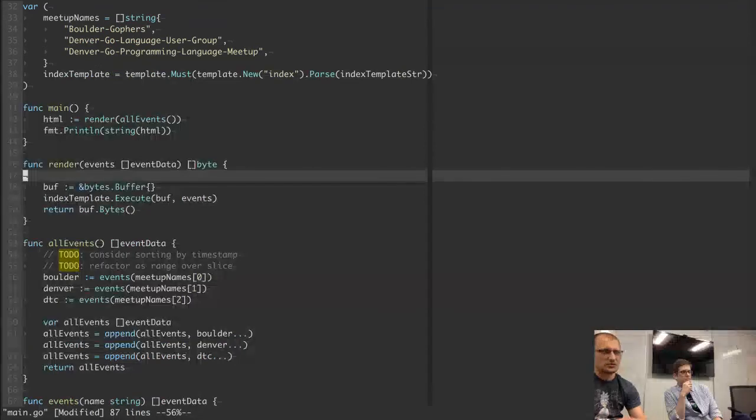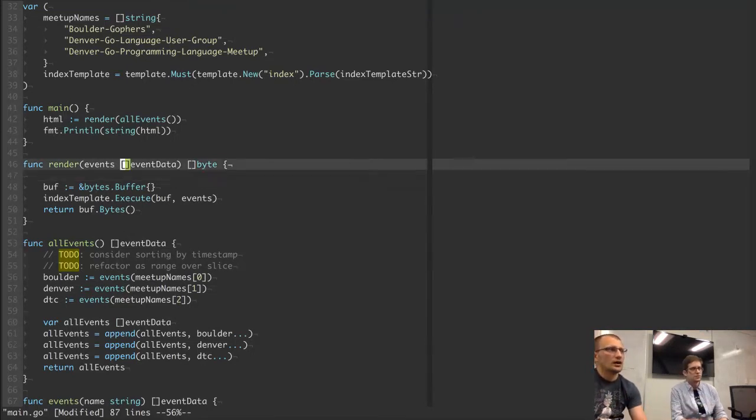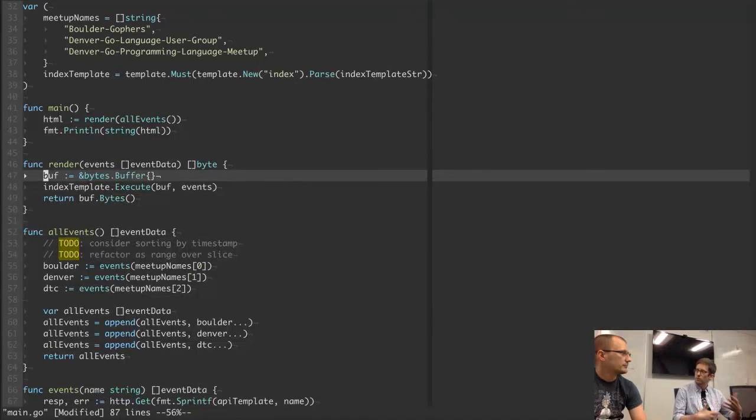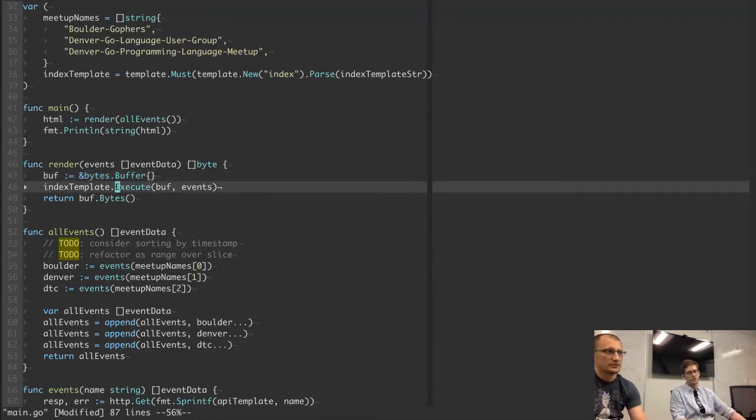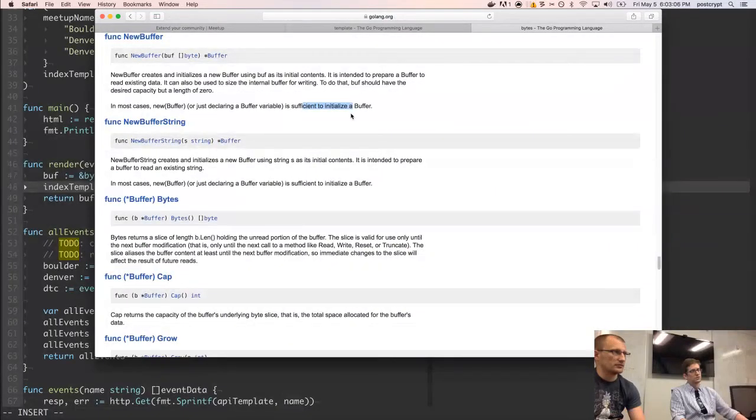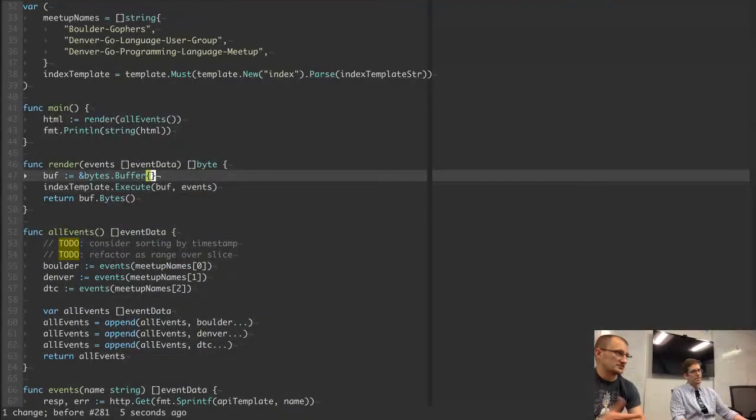In order to create one of those writers, we just created this bytes buffer thing that implements that interface, and then you can call the .bytes method on it at the end, and it'll give you the bytes that were written into it. So it's really just a place for all that writing to go. Rather than out to standard out, we'll write to a buffer. In the examples, they had standard out. You can put that there as well. That's also an IO writer.